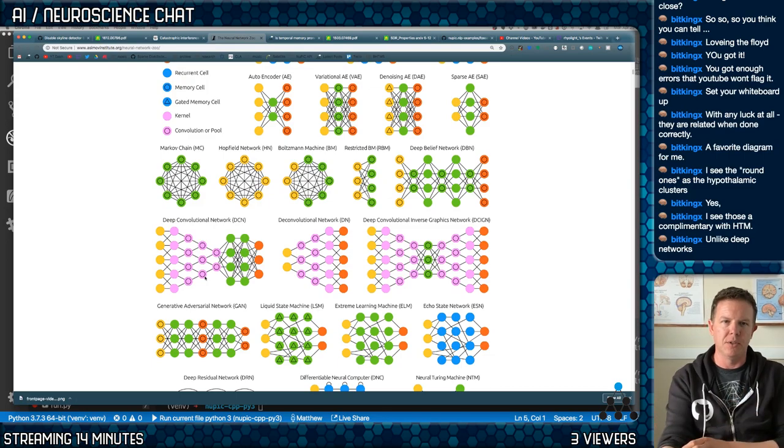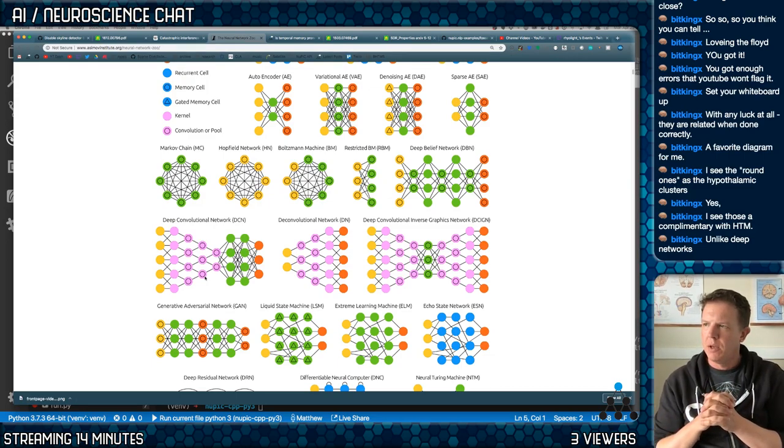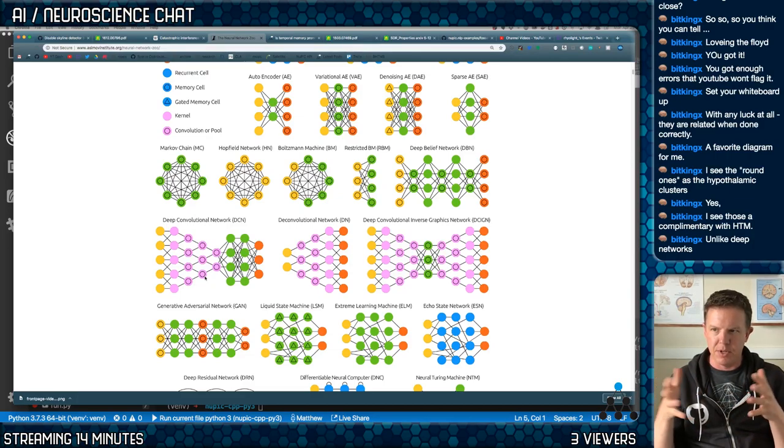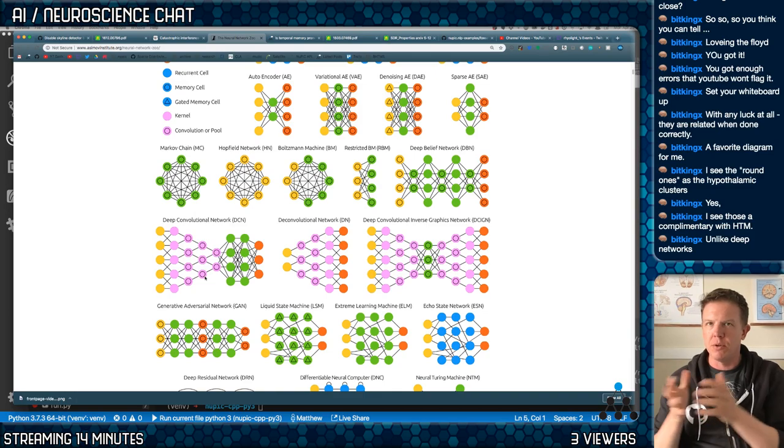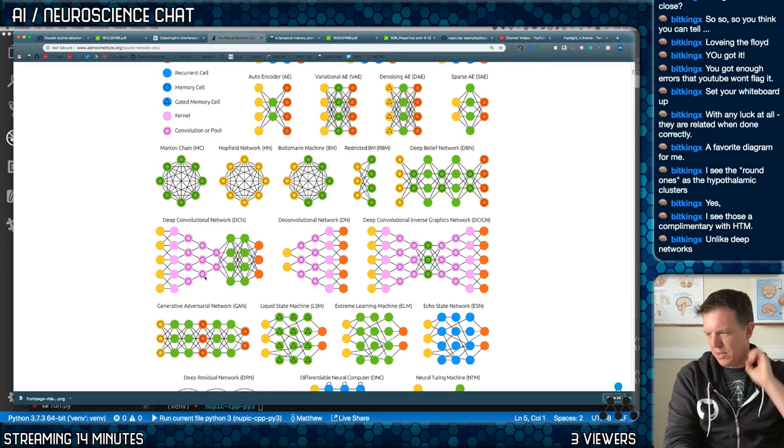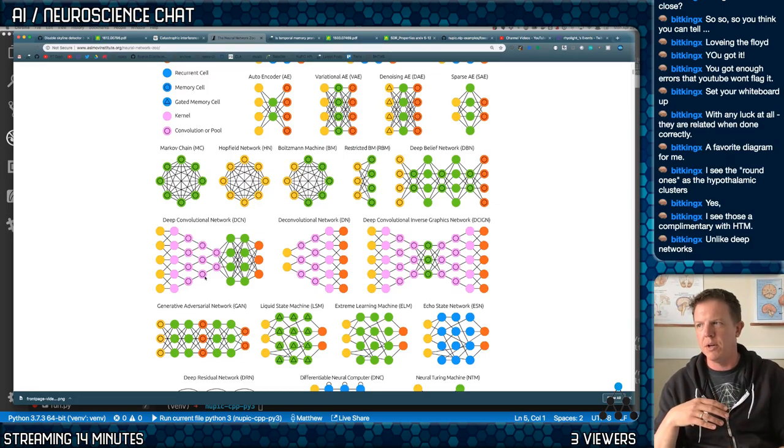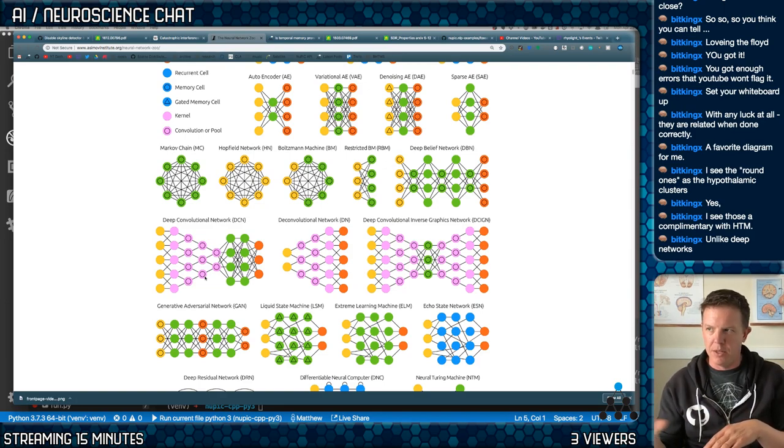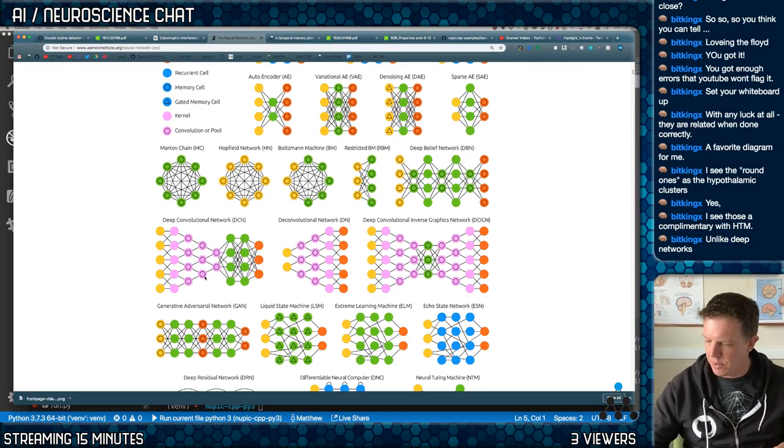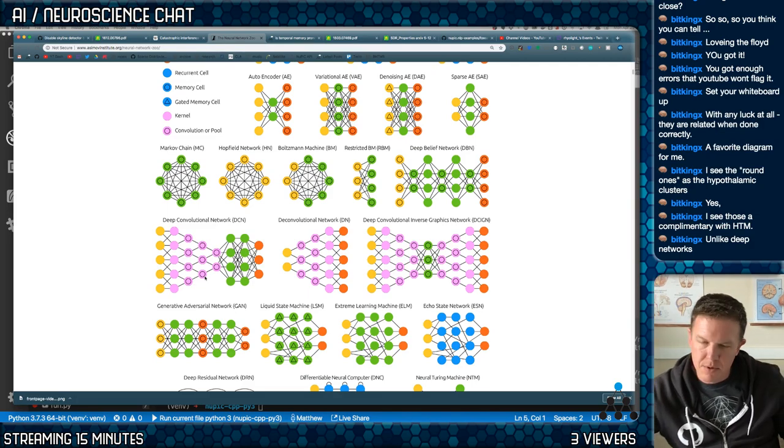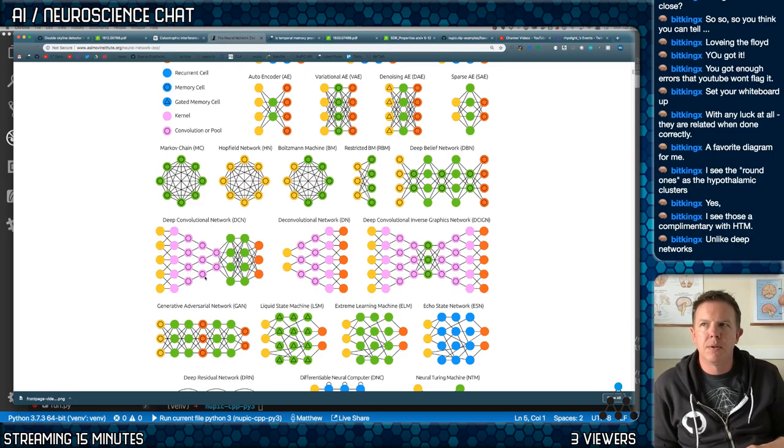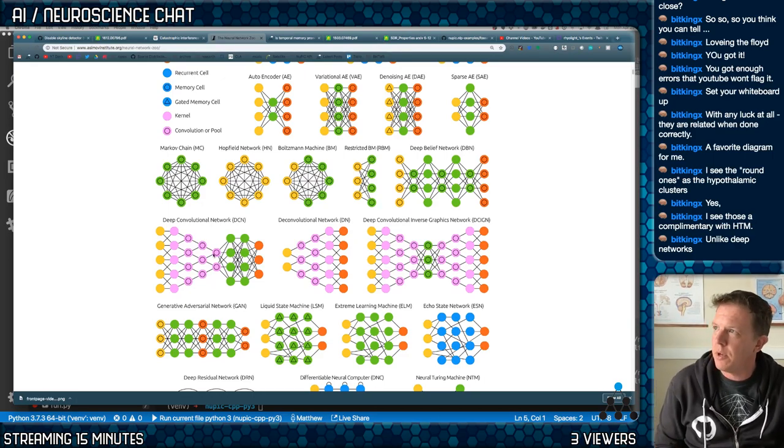So because you're learning in batches, that means that your batches might have certain characteristics. So you might learn patterns in one batch, but then as you go to another batch, perhaps there's some subtle differences in the data or the characteristics of the data. And as you essentially apply the back propagation of error across the network, you essentially wipe out knowledge of the past patterns. And I'm sure that there's lots of knobs you can twist and settings that you can change to either make learning stronger or weaker that will affect this.